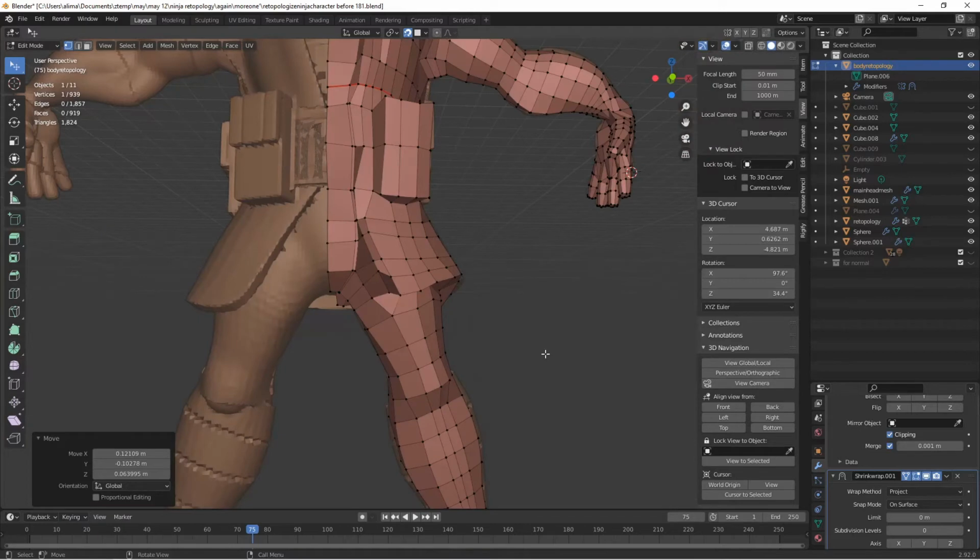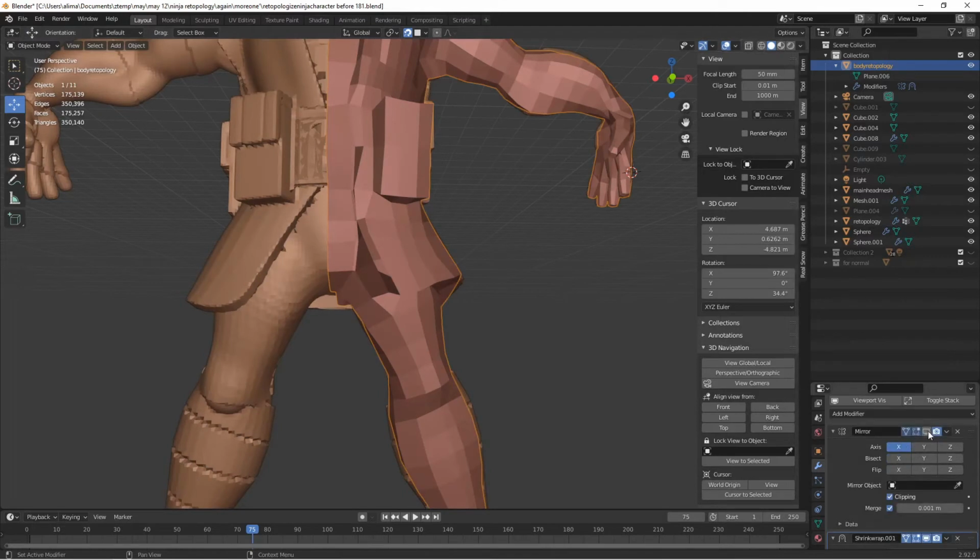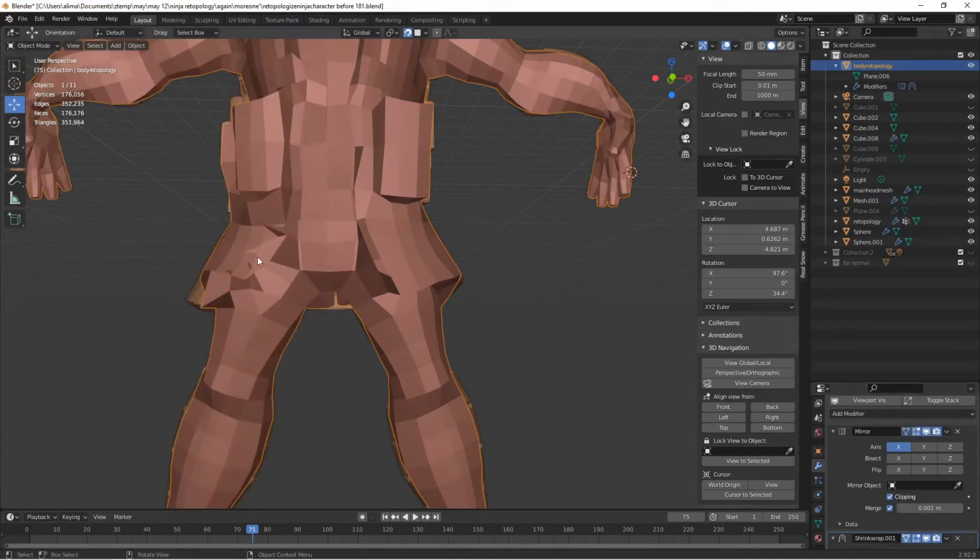So back, hold up, press A. Go back to object mode, turn mirror on. There's still, this side looks kind of strange. So when we look at this side, this looks strange, right?